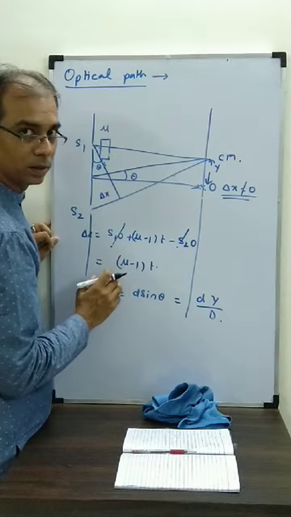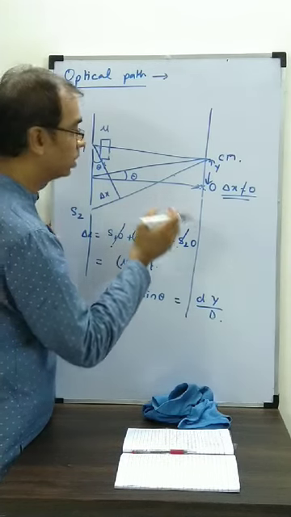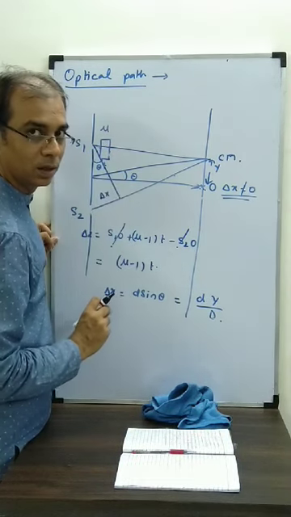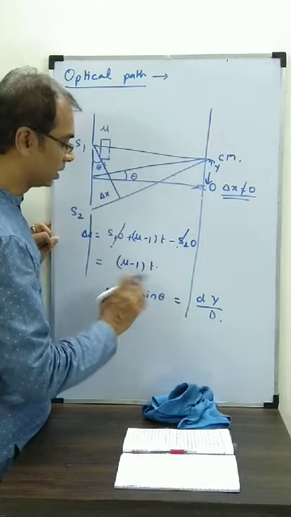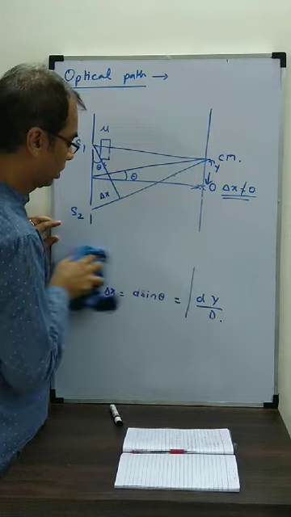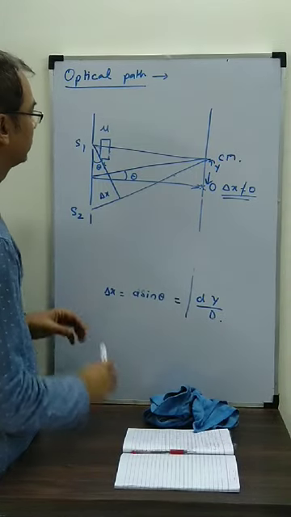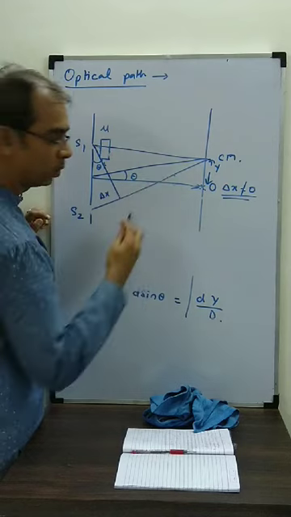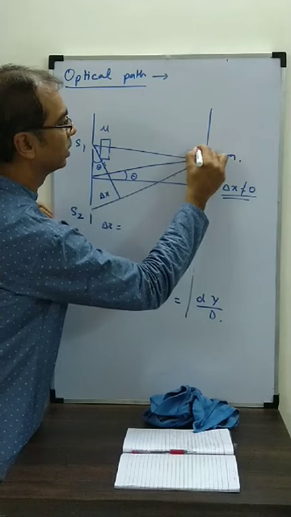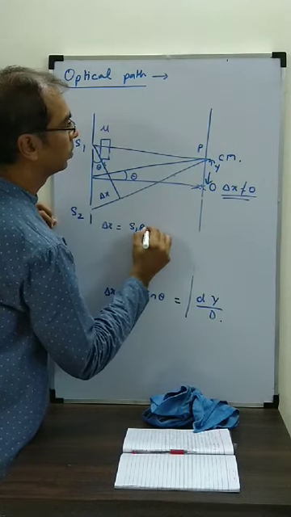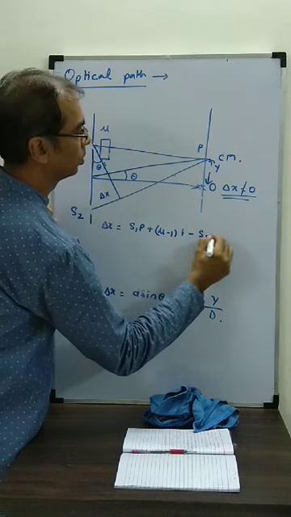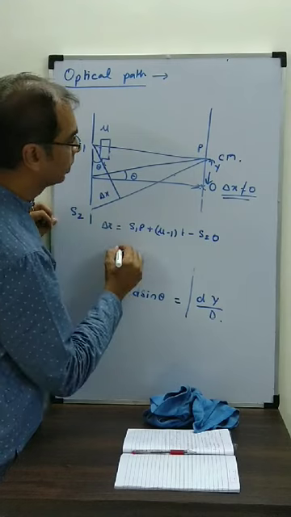But how much more do we want? We want it to be equal to the path this is introducing. How much path has this introduced over here? Okay. What has it introduced? Let's write. I will write it and show you that. This is here only delta X. Actual delta X is what you see in this one. What is that? Delta X is, at this point I say it's P, okay? S1P plus mu minus 1 into T minus S2P.